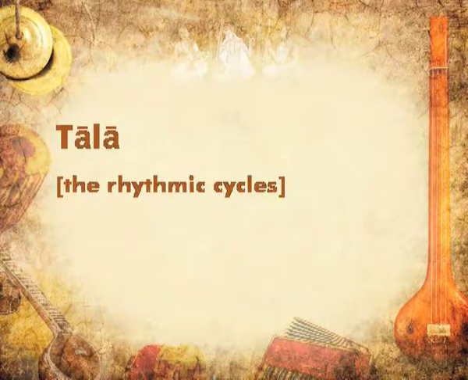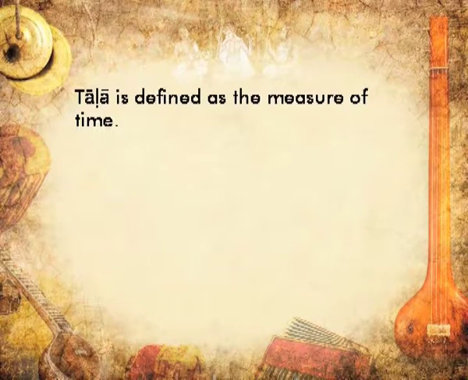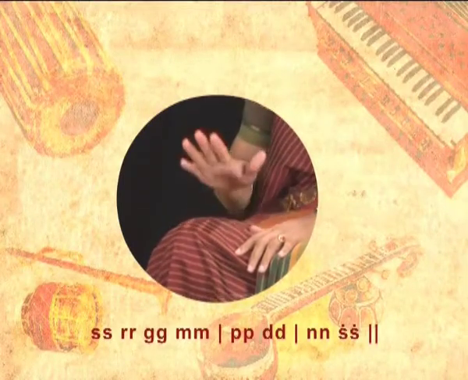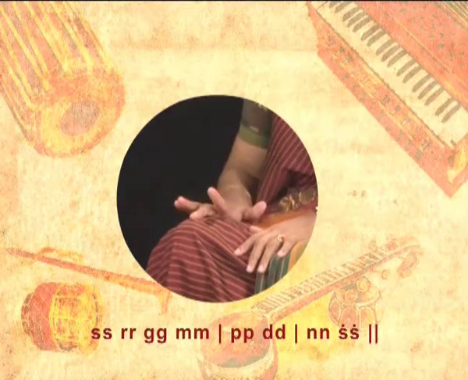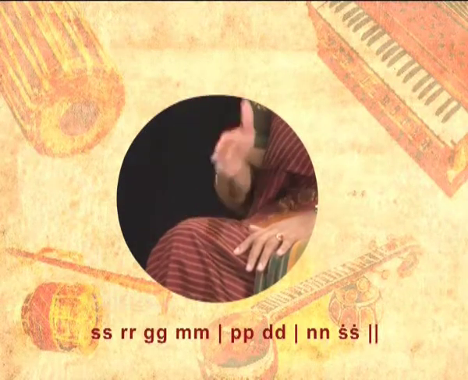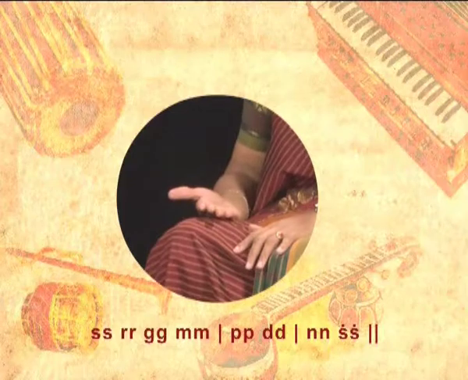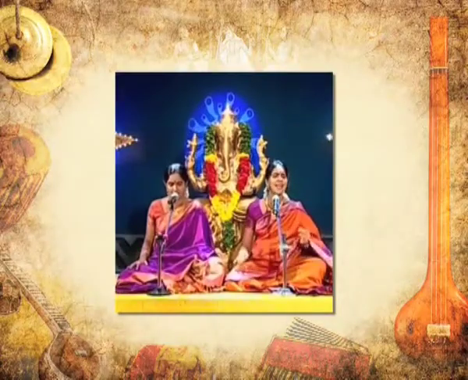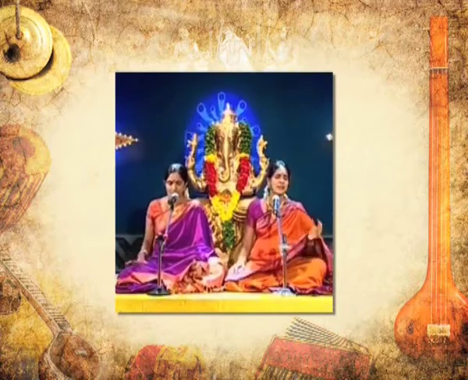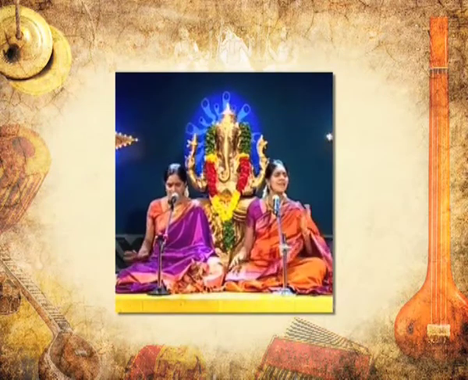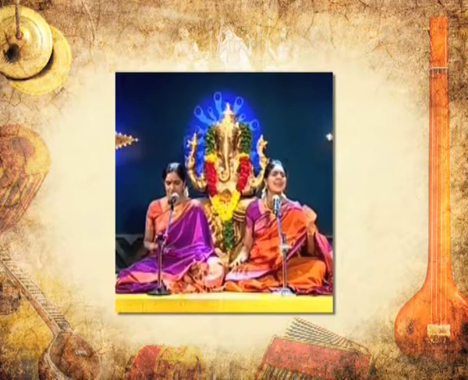Tala, the rhythmic cycles. Tala is a concept that is simply defined as a measure of time or musical time. Tala refers to a fixed time cycle or meter set for a particular composition which is built from groupings of beats. Tala comprises of cycles that have defined number of beats. Carnatic music singers usually keep the beat by moving their hands up and down in specified patterns and using their fingers simultaneously to keep time.